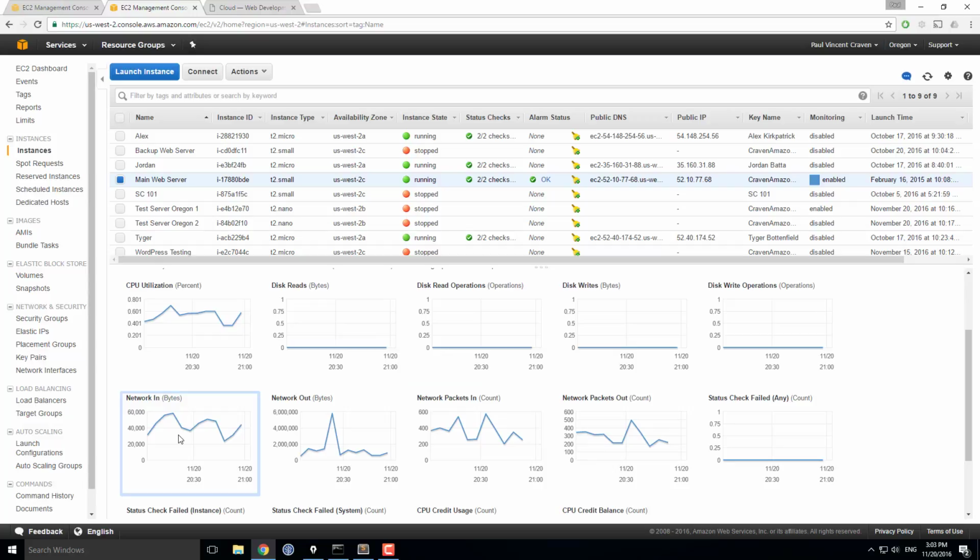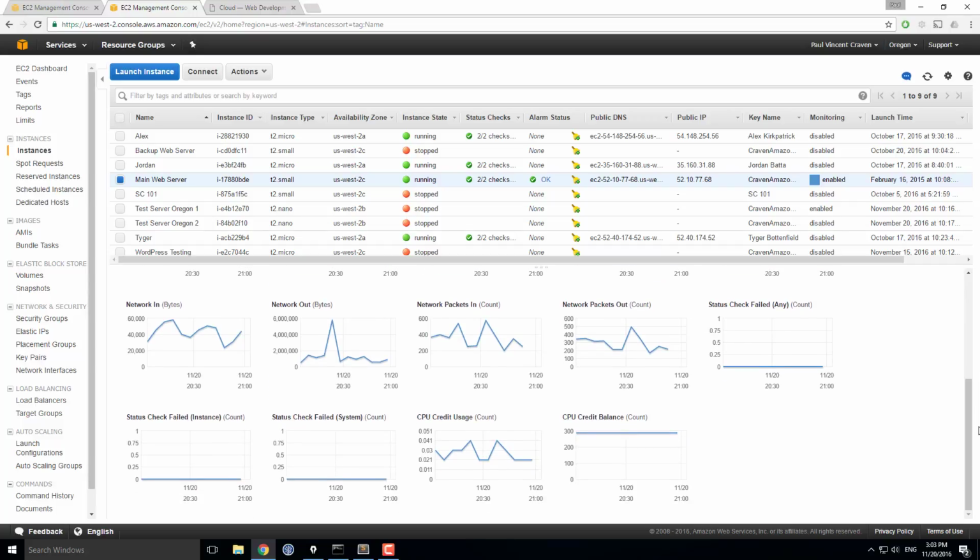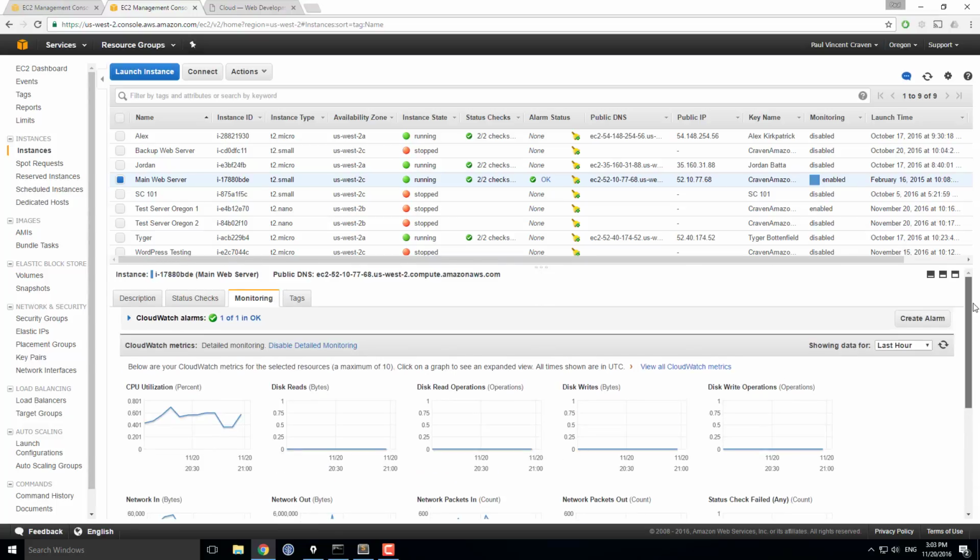I can see how much traffic is going into or out of my particular computer, both in bytes or in packets. The network traffic going in and out is done in chunks of about 1500 bytes maximum. And there's another CPU usage meter down there. Basically, I can monitor and see what happened in detail on my machines. There's actually a better view, which I'll show here in a bit.